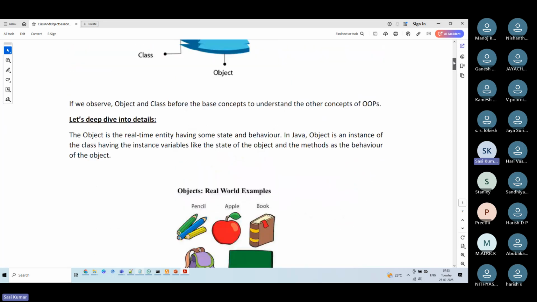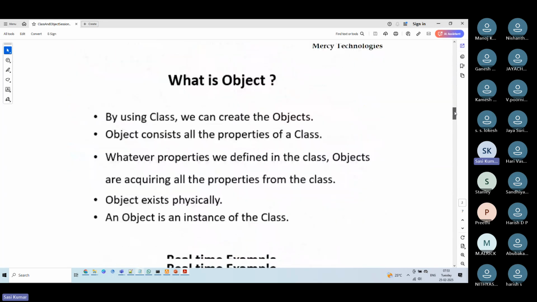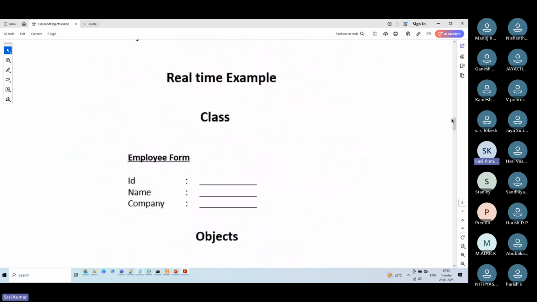I would like to just go to one more place and show you one more real-time example to understand what is a class and object. So now let's say you all get a job in a very decent company. We have nearly 25 students who attend our classes regularly. Now, let's say there is some interview drive, and you all got placed into very good software companies.